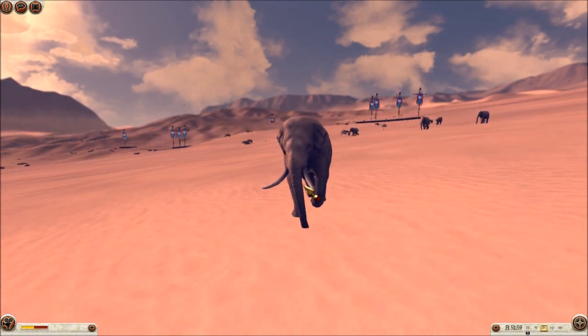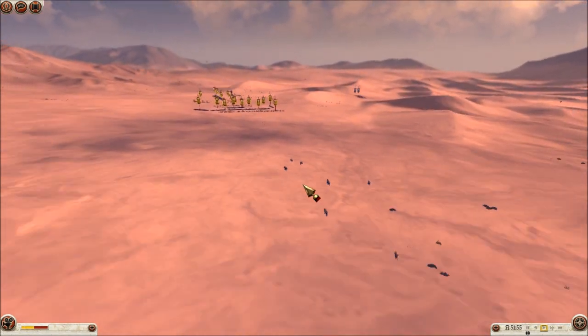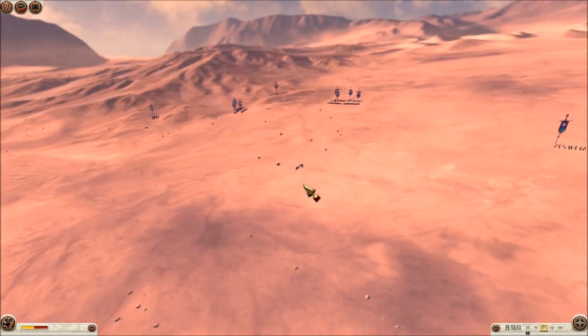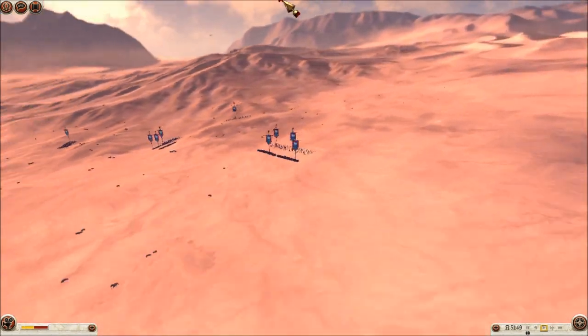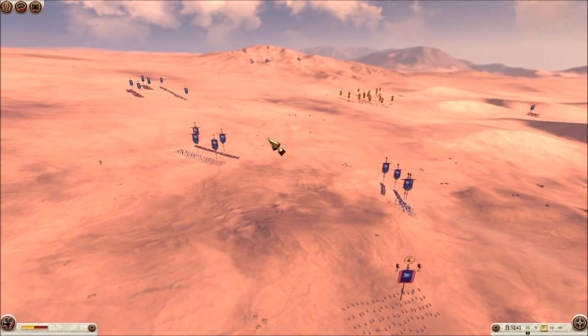Watch out for the camera! Caught between 2 armies there. What do? It's hard to say. Pack up your trunks, perhaps? So this guy's still shuffling his forces around, this Parthian player.